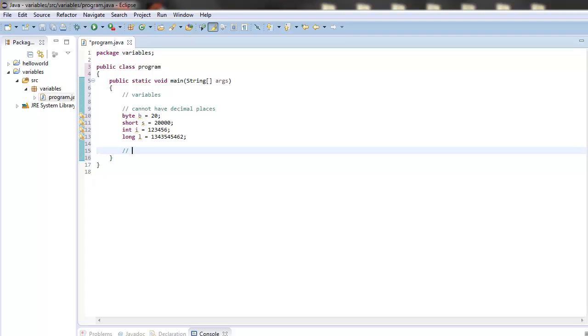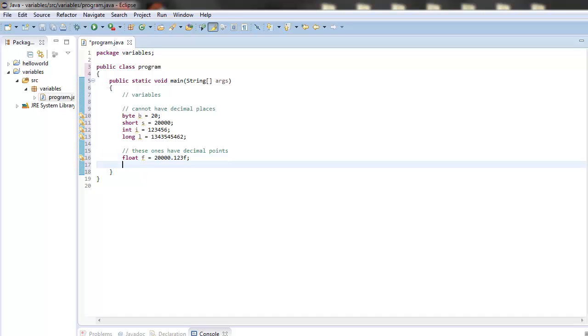So if we want decimal places, we are going to make a float, and a float can hold decimal places. So a float can be 20,000.123, and when you make a float, you also have to put a lowercase f at the end.